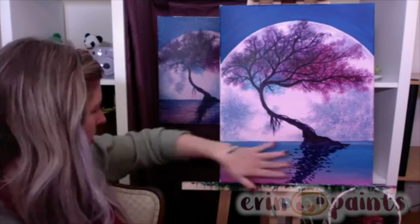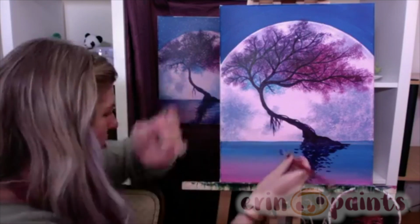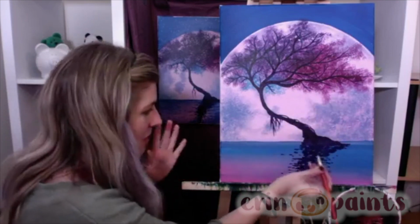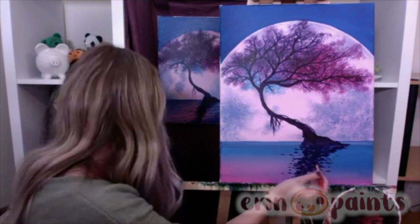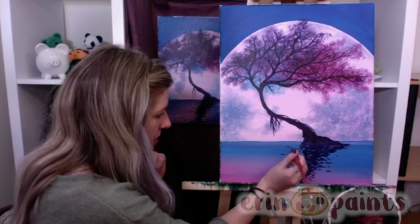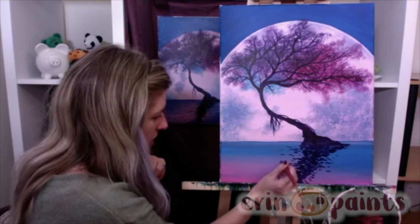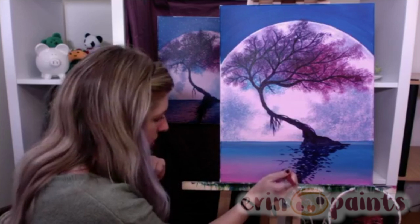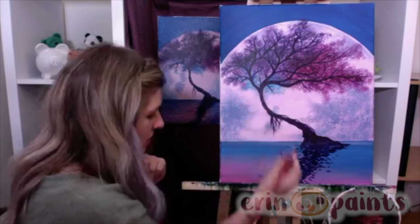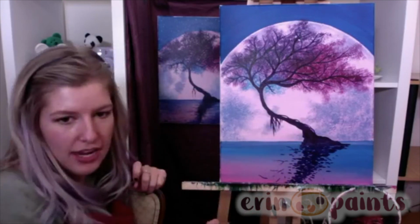Okay, so I was talking a little earlier about the, I'm going to call them scraggly bits, because they are pretty scraggly looking, and I just imagine that they are kind of more defined reflections of some branches, maybe. So I'm just taking my purple, the same purple I've been using for the trunk, the branches, the reflection. I'm just using the thin tip of the brush and doing a couple little squiggly, very thin as possible, squiggly lines coming out. And again, I imagine that they're just a little more prominent reflections of some of the branches, just kind of pulling through. I'm not at all looking at these branches up here to match. I'm really just pulling out a couple here and there. See them? They're kind of scraggly looking.